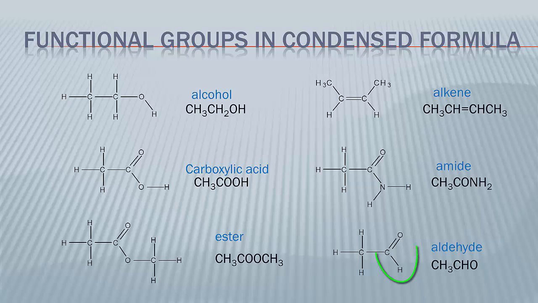And lastly, an aldehyde, which is this group here. So this would be condensed to CHO. This is a tricky one to remember because quite often students write COH, which is trying to indicate an alcohol group. As you can see, the difference between an alcohol and an aldehyde are quite different. So it's important that if you're using a condensed formula that you get the atoms round the right way. If you're not confident with condensed formulas, then my advice to you is not to use them. Draw out full structures instead.